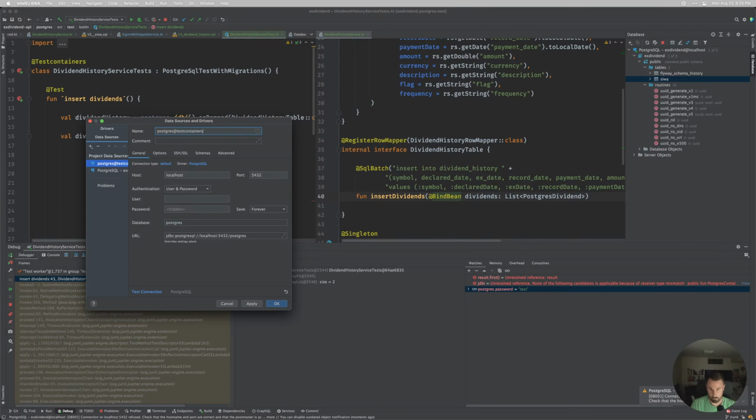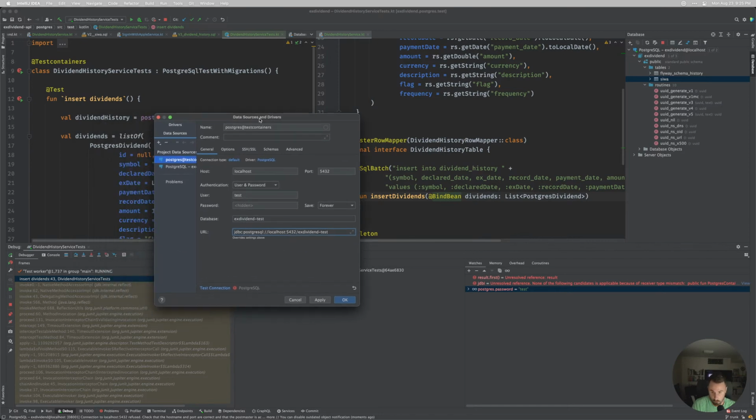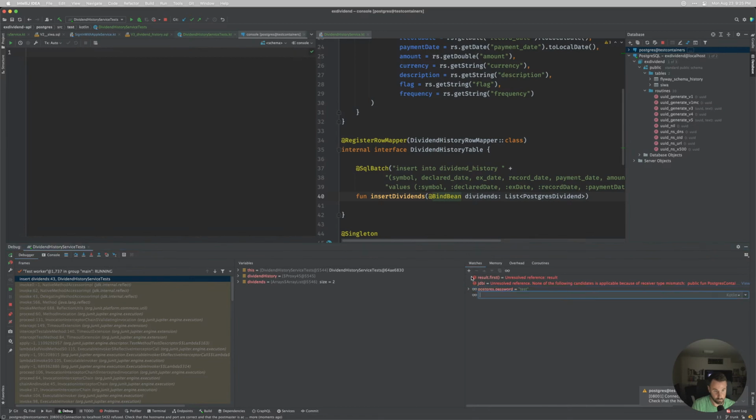Test containers, localhost test 5432 ExDividend.test, right? Let's do, oh, it's good because it's got a random, yeah.